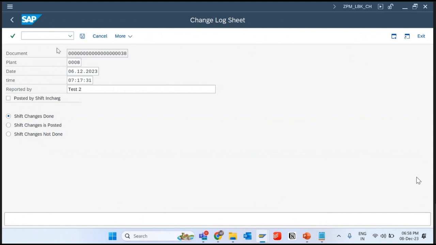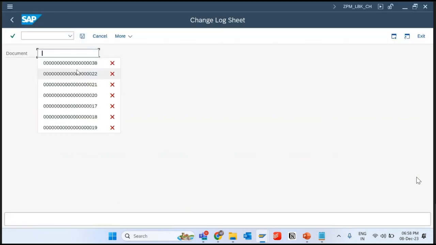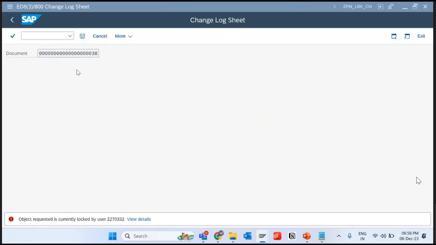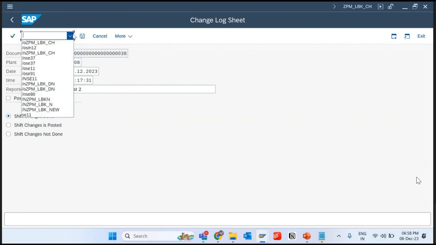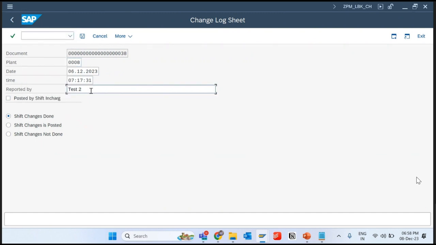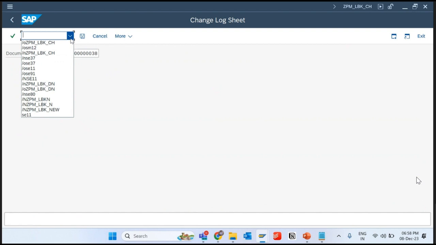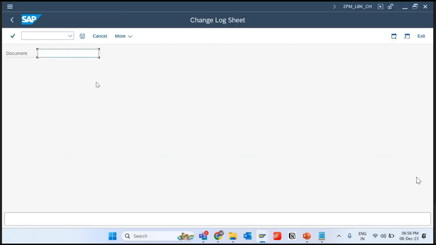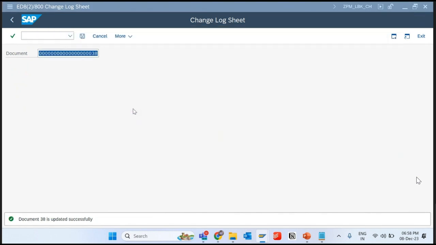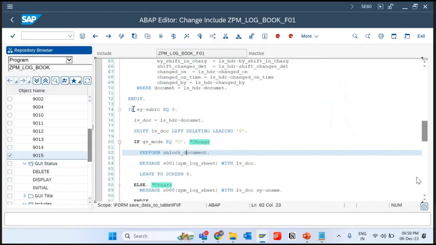So here it is locked. Let's say I save it, save this, come here. It's still locked. Why is it still locked? Oh, this is inactive.